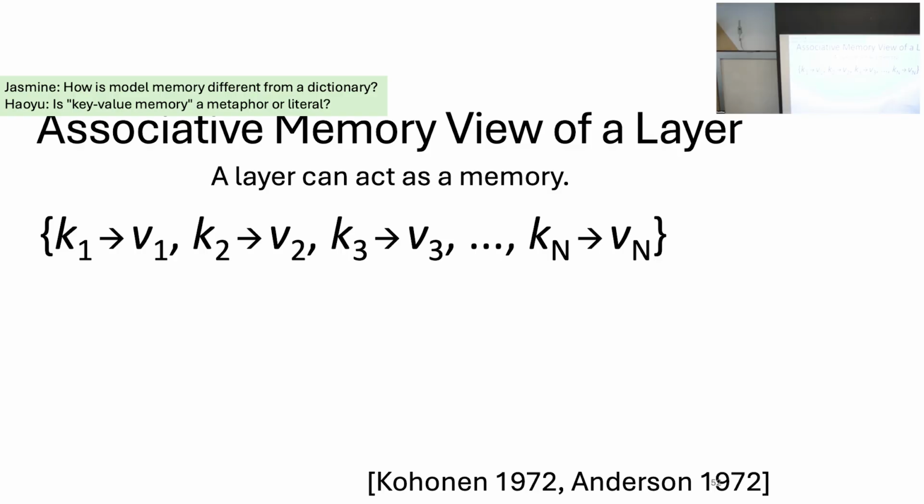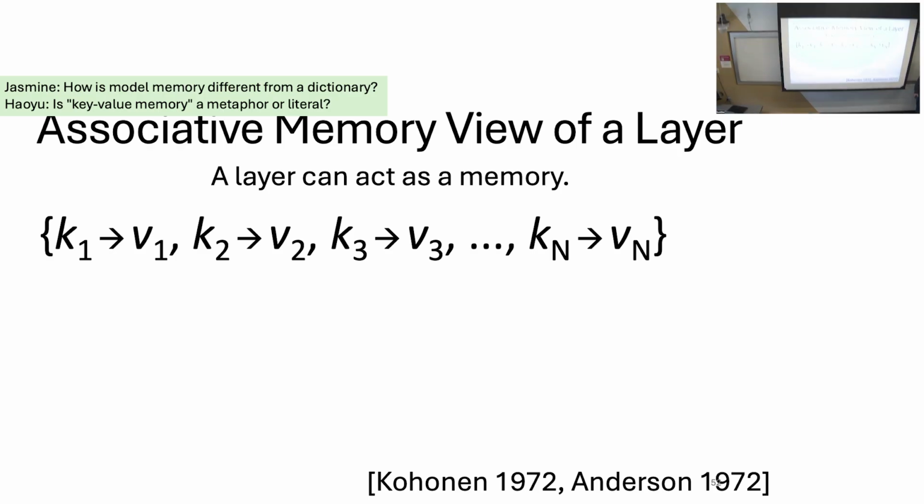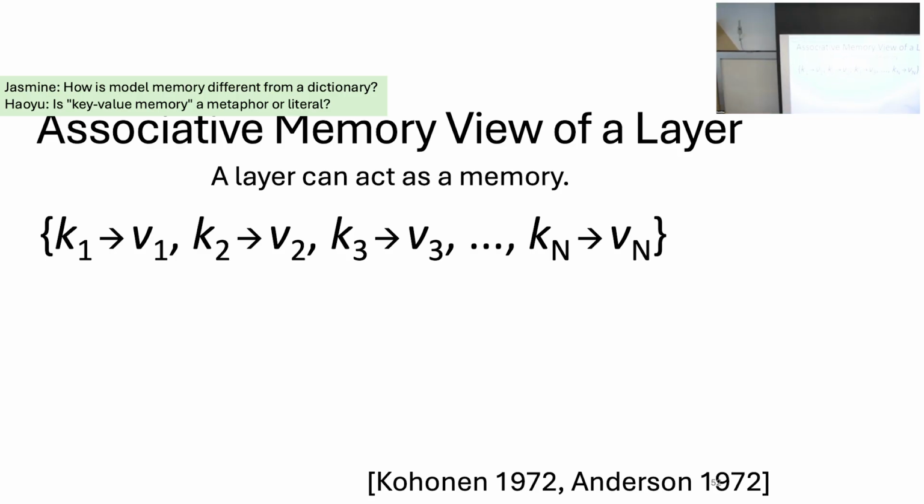Yeah. Is it different from a dictionary? What did you mean by that? Oh, I just mean like, models store facts, but we have stuff that does that called books, but they're not really the same thing, right? Qualitatively, the model can call upon this, and what is going on there? Is it like Google? Is it like a retrieval system? Is it like looking something up in a dictionary? Is it like remembering something because you read about it in a story? Like what is it? Okay, so come back. I'll come back to that.